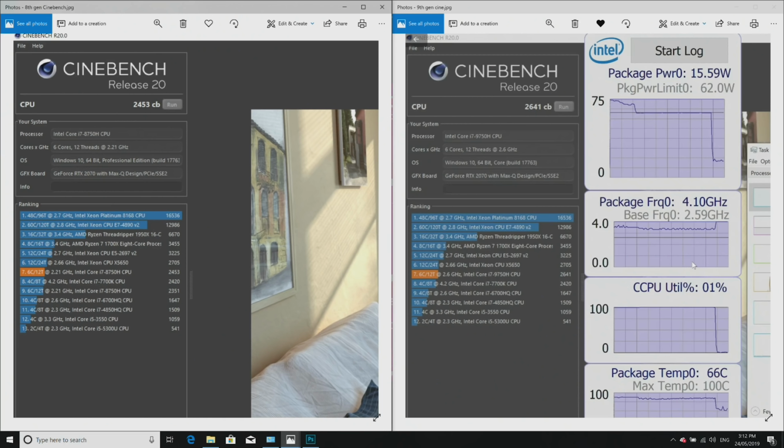So let's see the differences between the 8th and the 9th generation CPUs when it comes to content creation. And we have Cinebench here. Now Cinebench is one of the better benchmarks because it is semi-realistic. It is real world, because if you had Cinema 4D or whatever it is, and you had this project and you rendered it, this is how long it would take. So anyway, on the left, we have the 8th generation 8750H, and on the right, we have the 9th generation 9750H. As you can see there's a pretty big gap there. It's nearly 200. So a decent gap there.